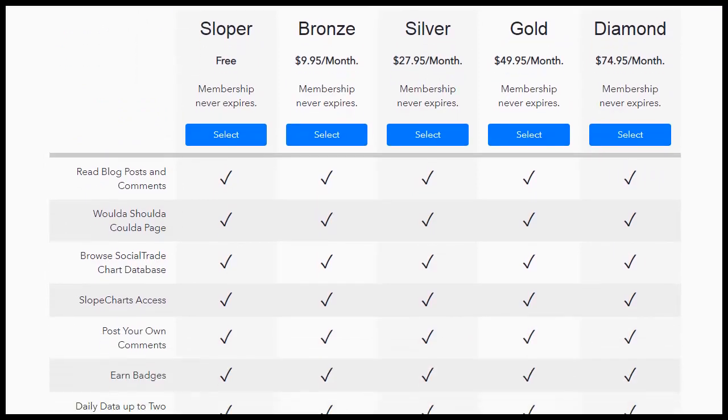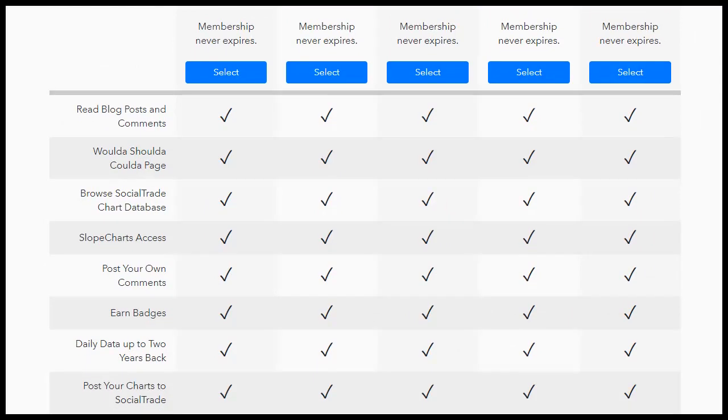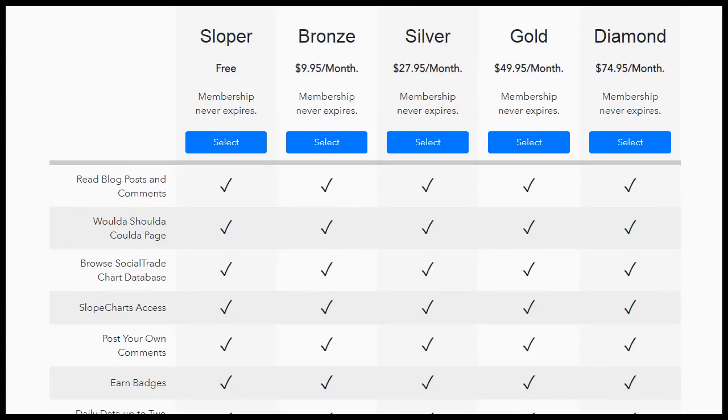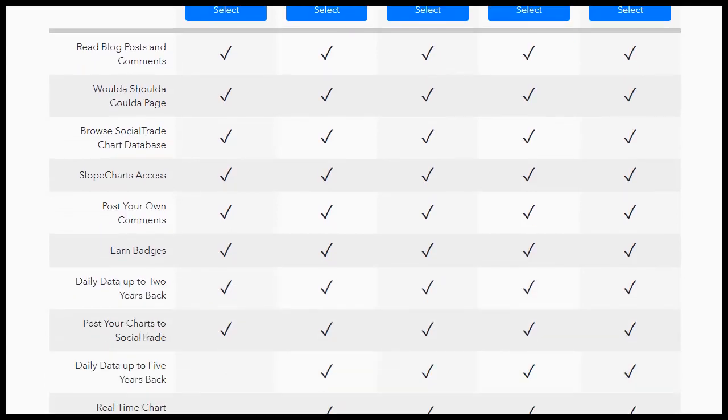So with Sloper, besides the stuff that I just showed you, you get some other goodies. And I'm not going to revisit the pages that I've looked at already, but I'll just talk about some of these. You already know as a guest, you can read the blog posts and go to Woulda, Shoulda, Coulda and browse Social Trade. You can also use slope charts, which I'll show you in a moment.